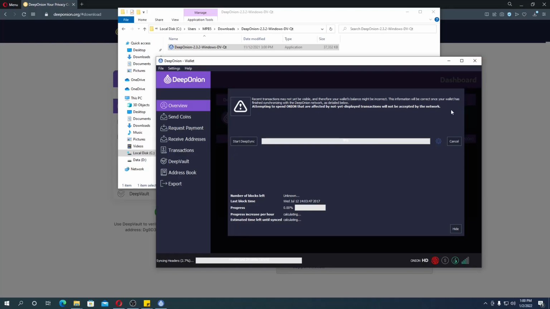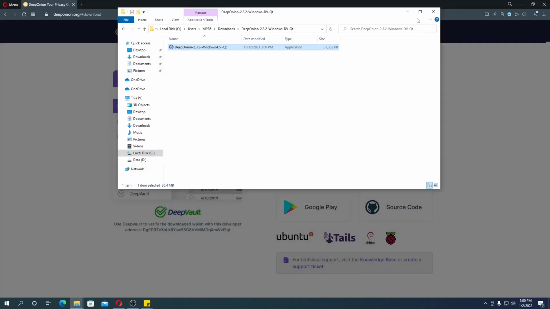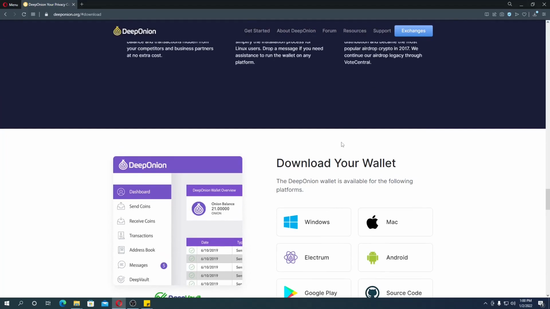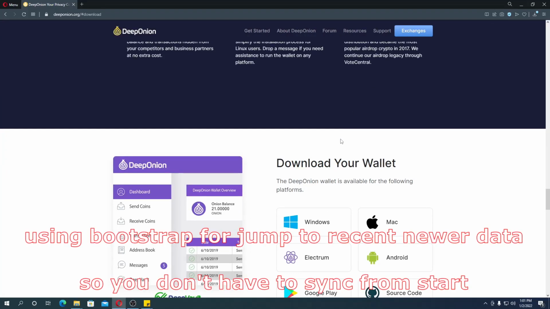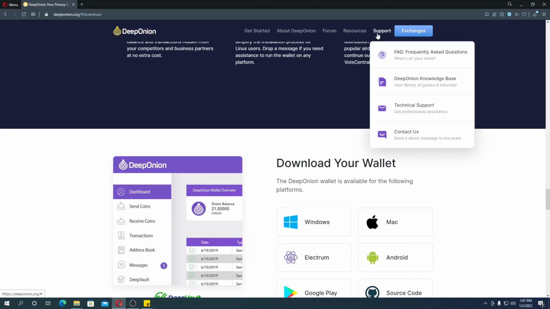So the first thing is you close the wallet first. The bootstrap is like a checkpoint for the DeepOnion wallet to make syncing faster.